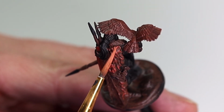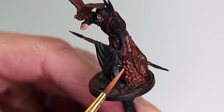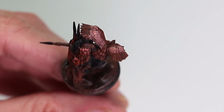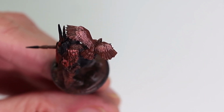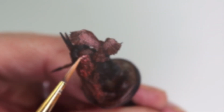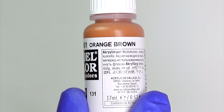And of course, I'm still lost on the bird, so I am going to add some of this to the central part of the wings. I will apply this in a couple of passes on the fur, finally culminating with just a few little dots of intense highlight. Once I complete that, I am going to go back to the bird's wings with some red wash and just try to add some separation to that light white and burnt sienna highlight.